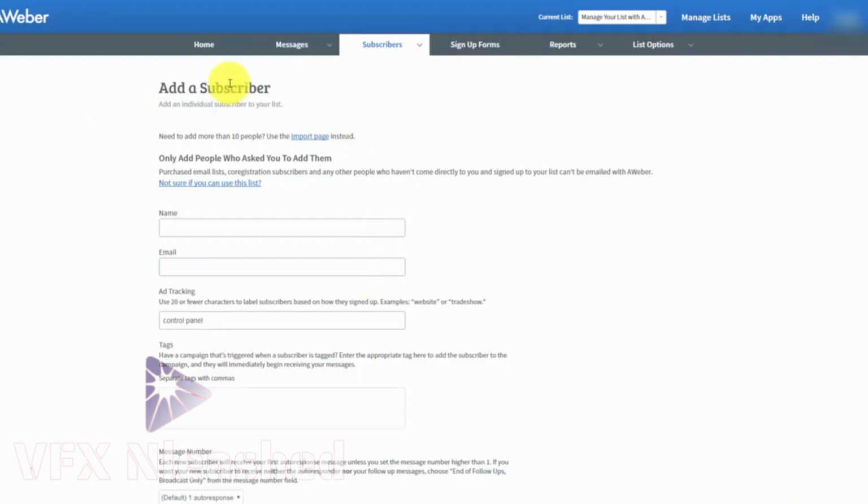To test this, we're actually going to go to the Add a Subscriber area, and we're going to actually put in an email that we are going to be able to see right away. And typically you can see emails right away inside of Gmail. This is actually a good way of being able to test something in your list. You typically want to subscribe to all of your lists so that you will be able to see what your client is actually getting. So we're going to write an email address in here so that we can tell what our clients are going to see. Okay, so now we have an email address in. We're going to click Add Subscriber.